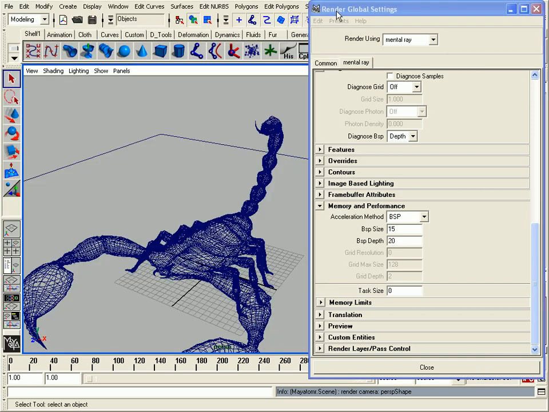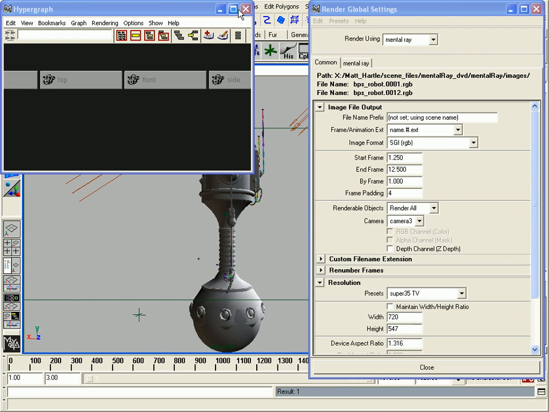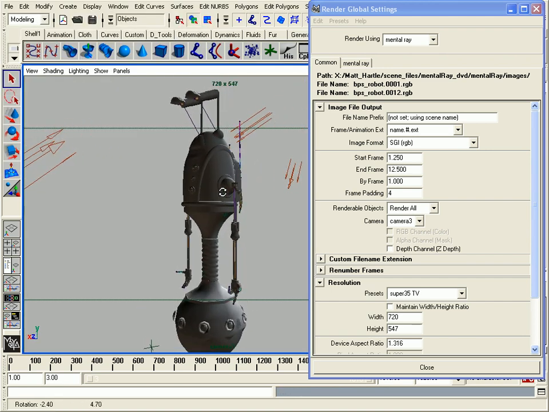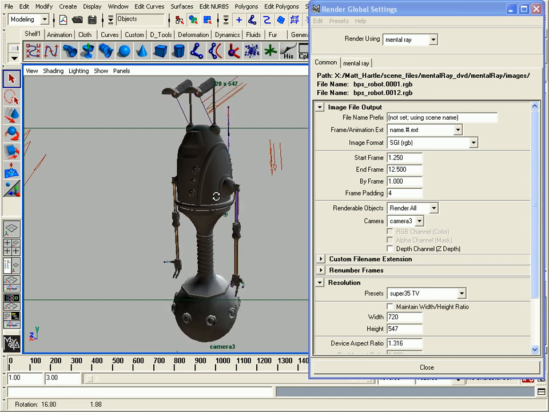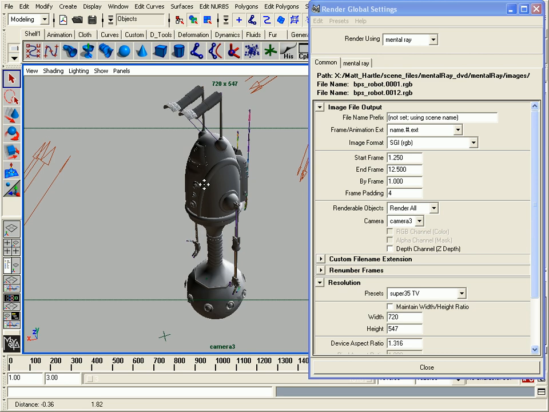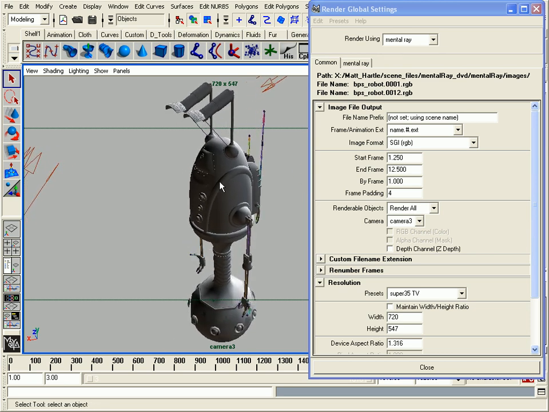Let's take a look at another scene here. This is a bit more complicated, but it's still fairly simple. This now is just this robot, and he's all NURBS. Okay, so there's a couple of things that are going to happen. Now, Mentalray as a renderer is not a NURBS renderer, it's a poly renderer. So it's going to translate everything in your scene over into polygons, whether it's subdivision surfaces, whether it's NURBS, it's all going to go into polys.